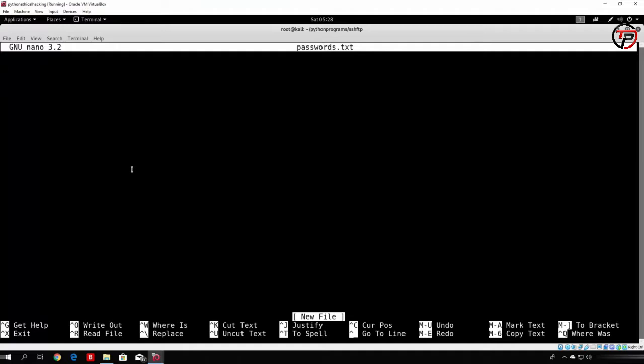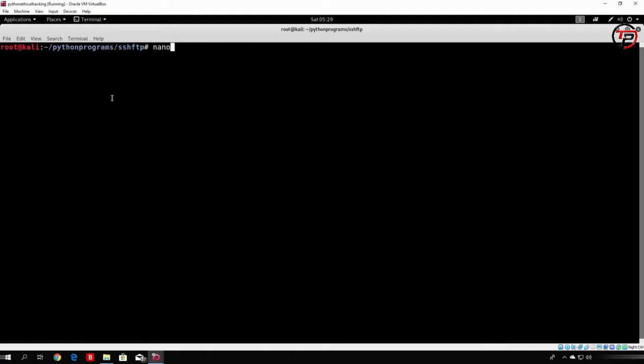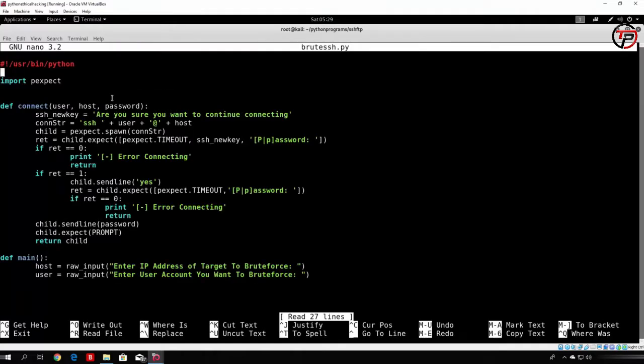So let's type some random passwords: administrator, admin123, password123, msfadmin, and hello world, for example. We know that msfadmin is the correct password for our Metasploitable machine. So let us save this, exit, and go back to our brute force SSH.